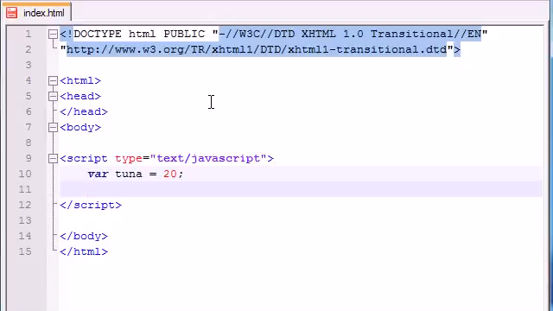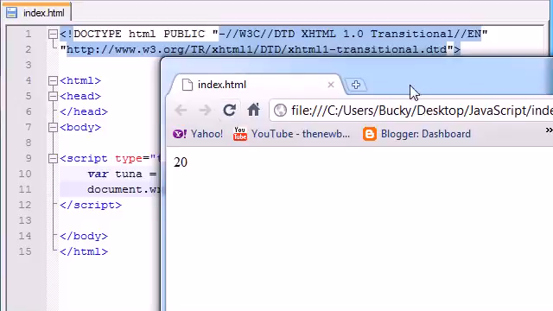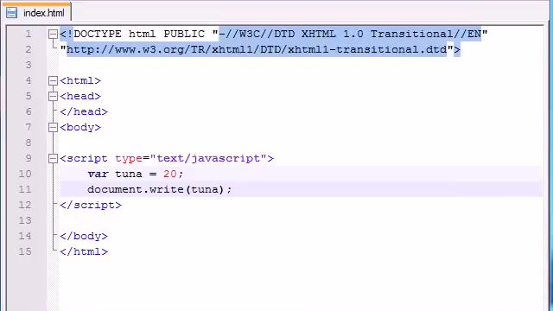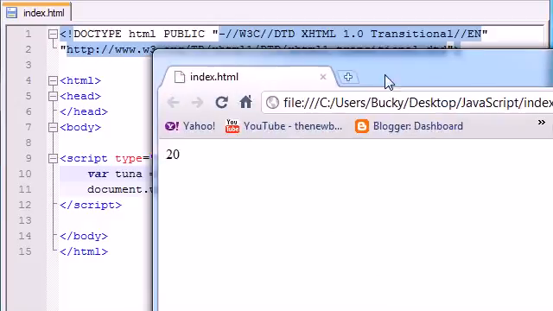If you remember, the way that we print out things in JavaScript is document dot write, and then inside parentheses we write the variable name, which is tuna, and then press semicolon. Now whenever we see it on our web page, it prints out that variable. So we can see already that you can set numbers equal to variables, but what you didn't know is that you can also set numbers with decimal points equal to variables. So add a decimal point to your number, save it, and see what happens. Aside from whole numbers, JavaScript can also work with decimals as well.